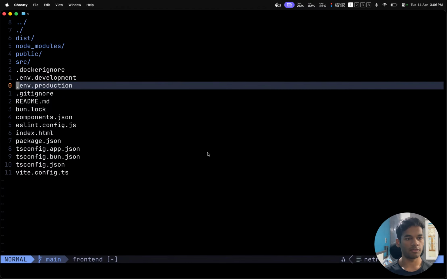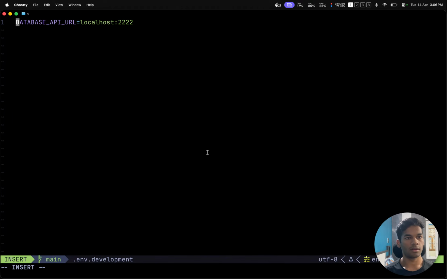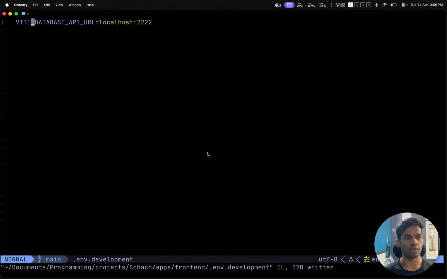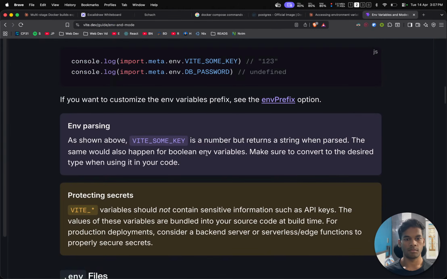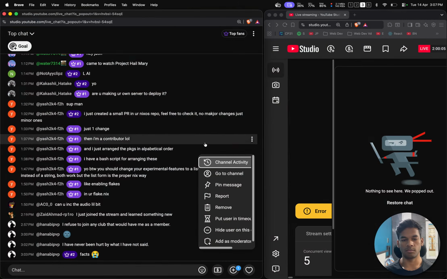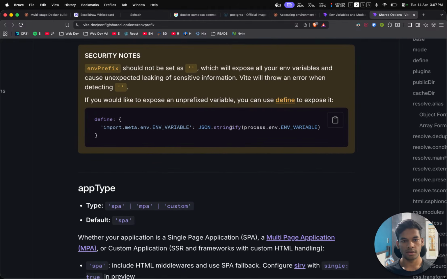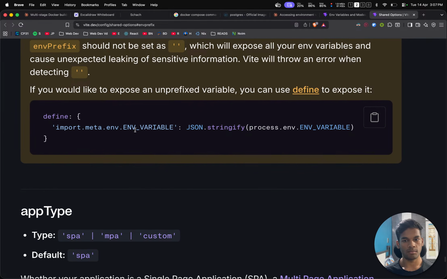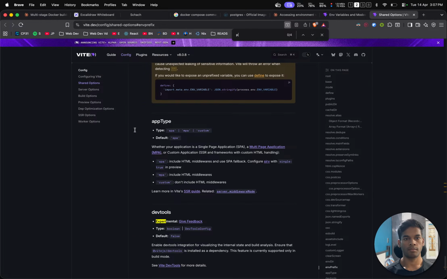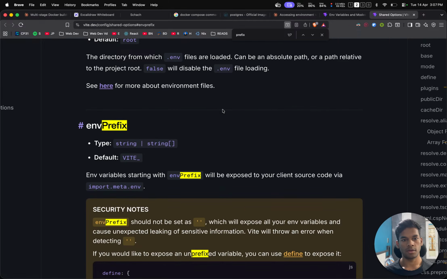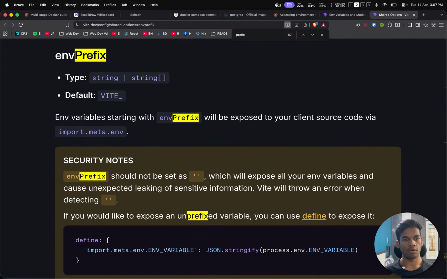Okay, we have to just say VITE_ before this. And we can change this if we want. Let's check this out. Define envPrefix. The default is this.